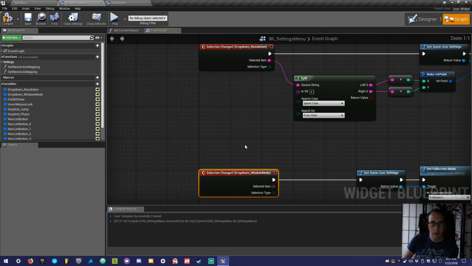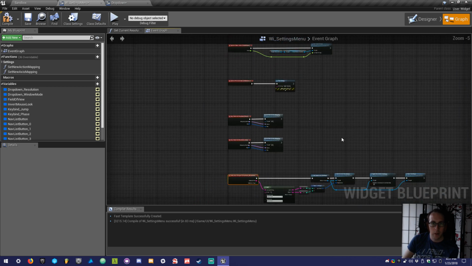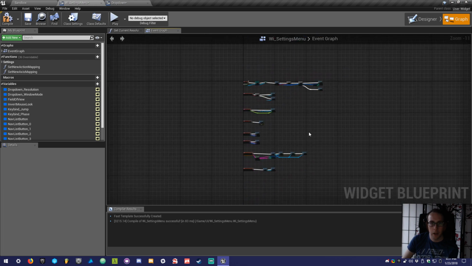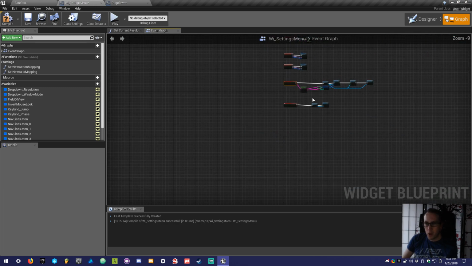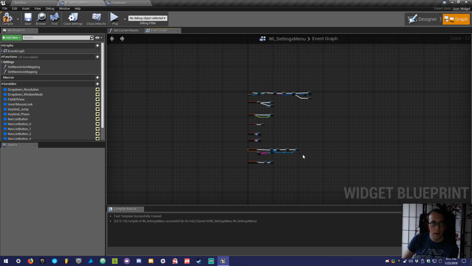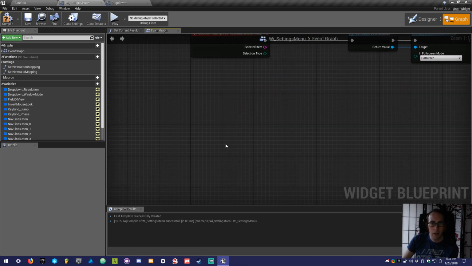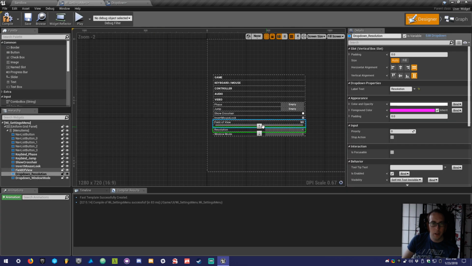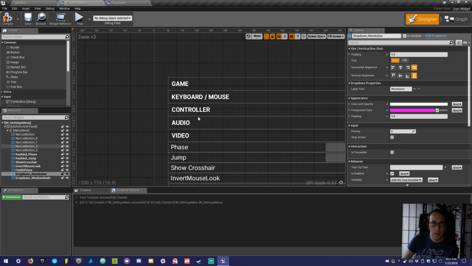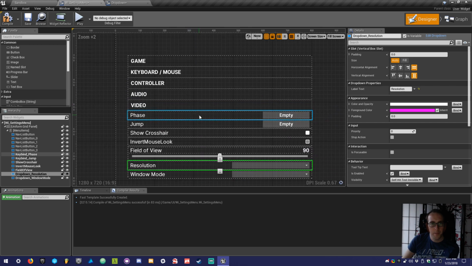I really love the ease of use of event dispatchers though. I mean, that's been fantastic, but I don't want this graph to get too big, and I already can tell it's going to because I'm going to have an event in here for every different settings widget that gets dropped in here. And then what do I do about separating out these different pages?